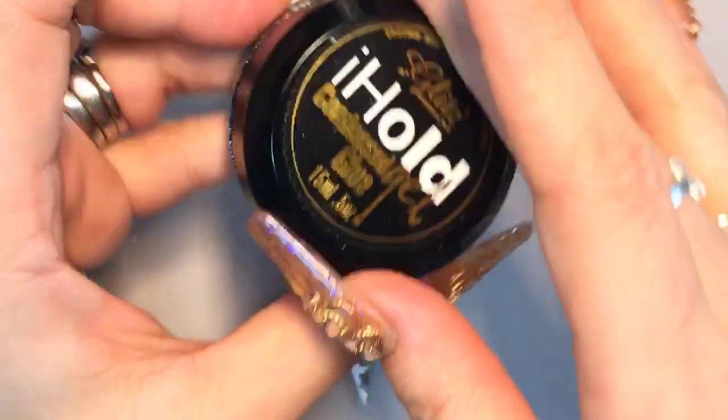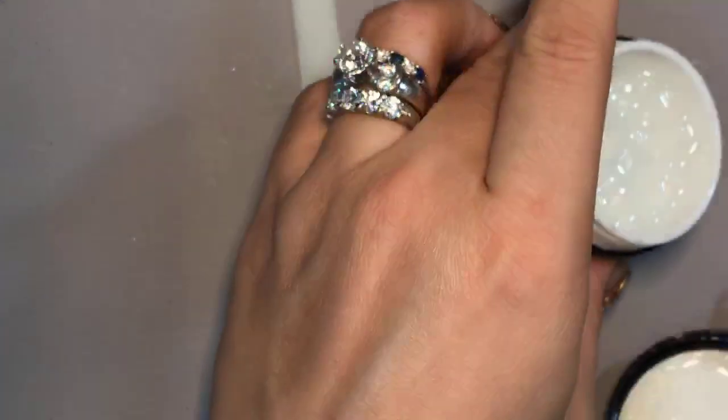So I am gonna put some cute crystals on it. I'm gonna start with the condensed glue gel. I love condensed glue gel. It's just really good.